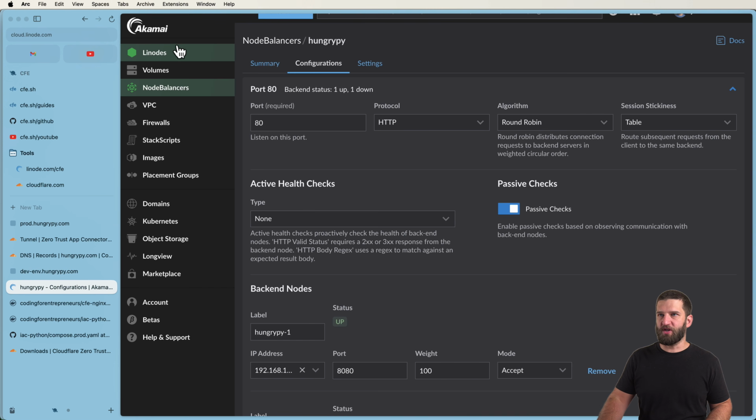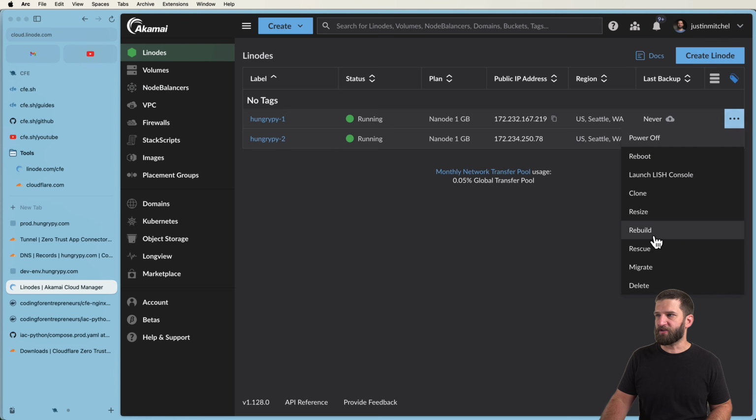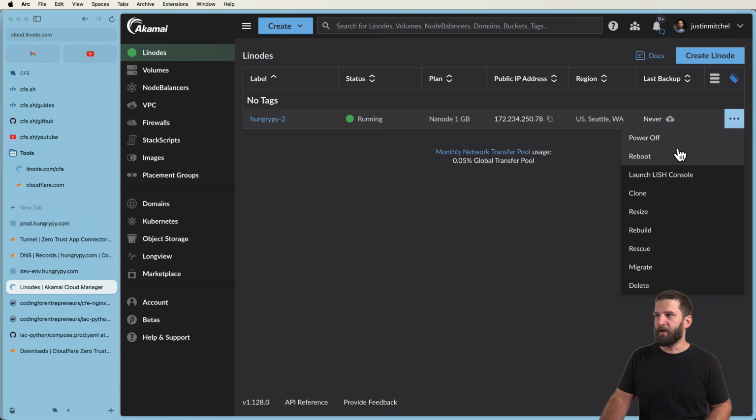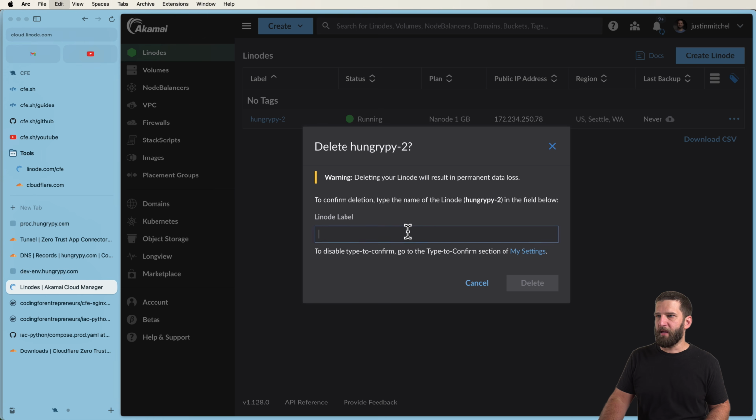All right, so let's go ahead and undo a few things. The first one is going to be our Linodes in here. I want to actually delete these. Now, of course, you could have these up and running if you want to, but every once in a while, you're going to go through this cleanup process where you remove old items in there altogether. And then I can come in here and do that same thing.